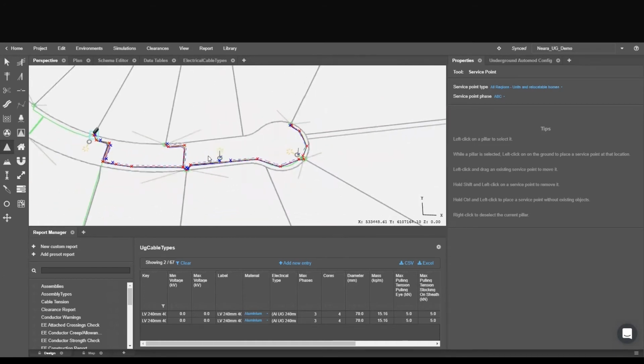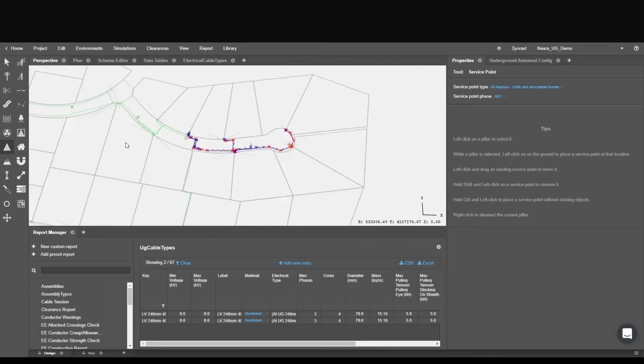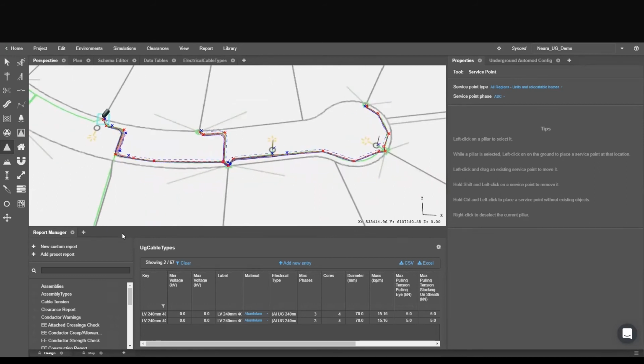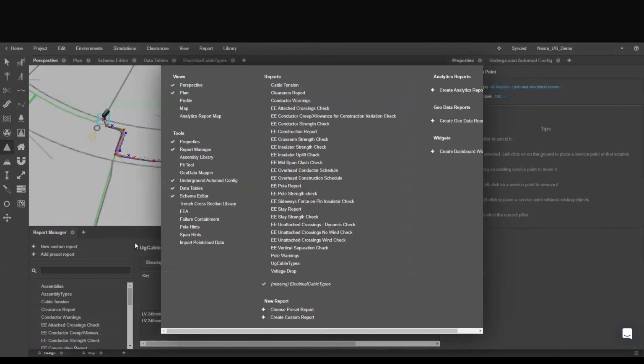So this is it for modeling a single feeder from our sub. We could extract this out to do the other feeders on this sub, but for the single feeder, we have this modeled. The next thing to do in our design is to go through the reports and check some calculations for our design. We can do this by clicking this plus button here to bring up additional tabs.